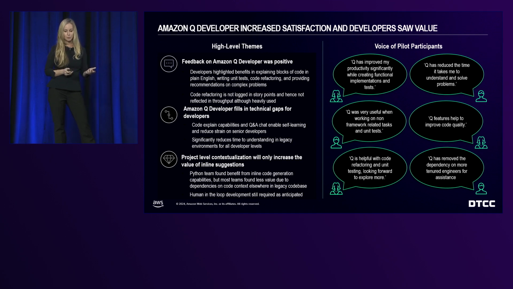So it assisted with code refactoring. That was not necessarily logged in our story points and thus didn't show up in our throughput assessment, but it was still cited as a highly valuable feature. It wasn't just about the numbers, it was about improving the workflow for the developers. So another developer had noted, "Q is helpful with code refactoring and unit testing. Looking forward to explore more."